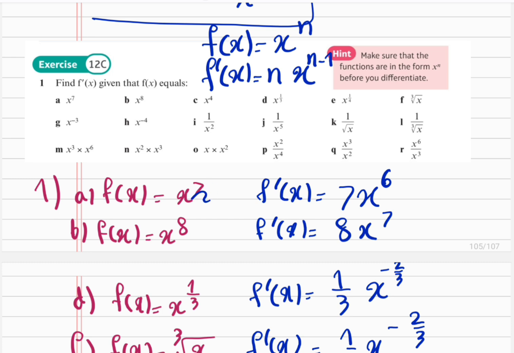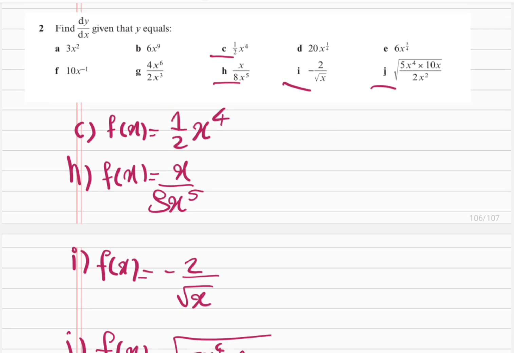And as an example, when we have x to the power of 7, 7 comes down and becomes x to the power of 6, because we do 7 minus 1 in the power. So now in this case, for C, we have half x to the power of 4. So its derivative is equal to, obviously half is already there, so we write that down, and then times the derivative, the power, which comes down and becomes a coefficient, which is 4, and then we write down x, and the power is 4 minus 1, which is 3. So this can be simplified to 2x cubed.